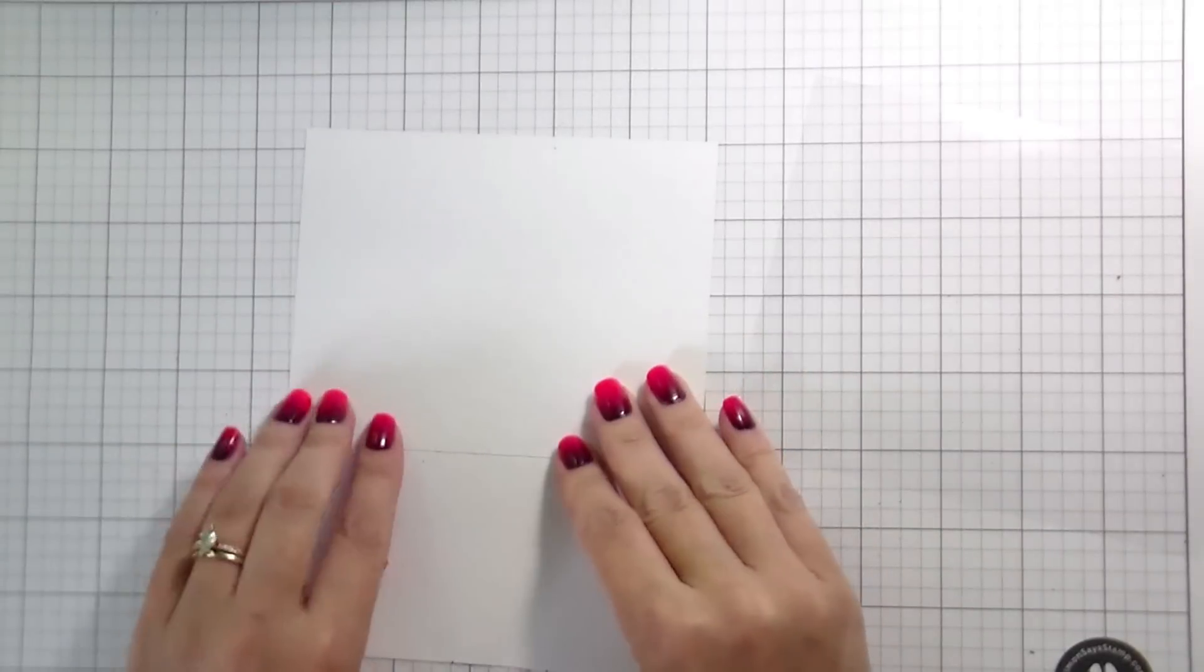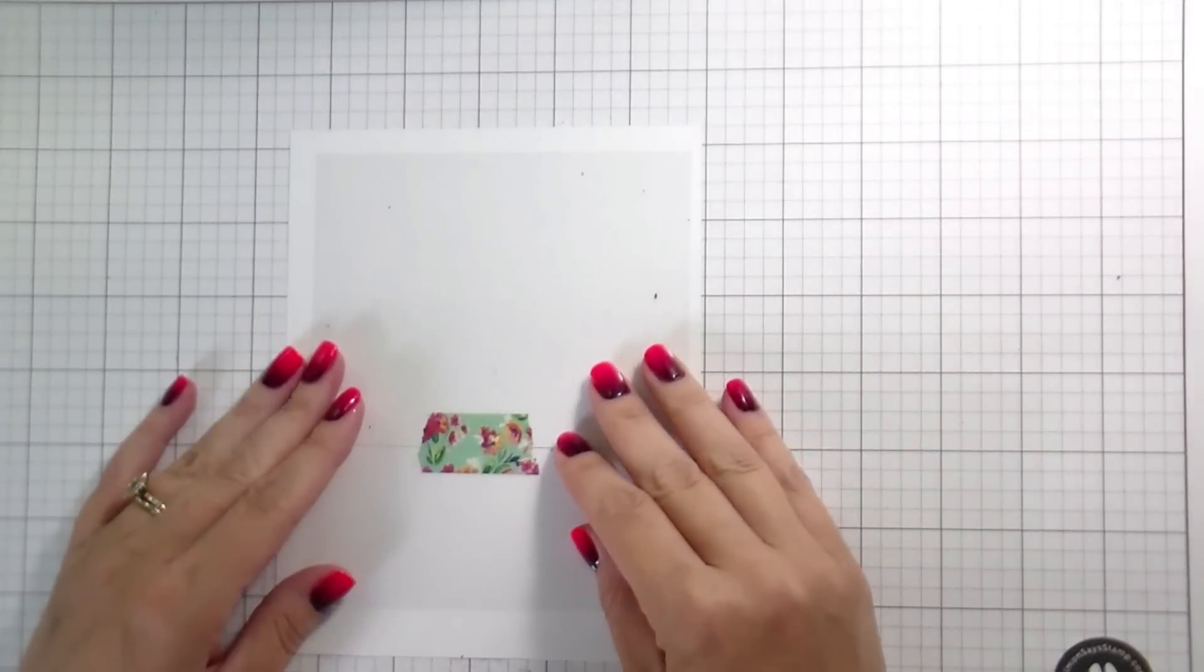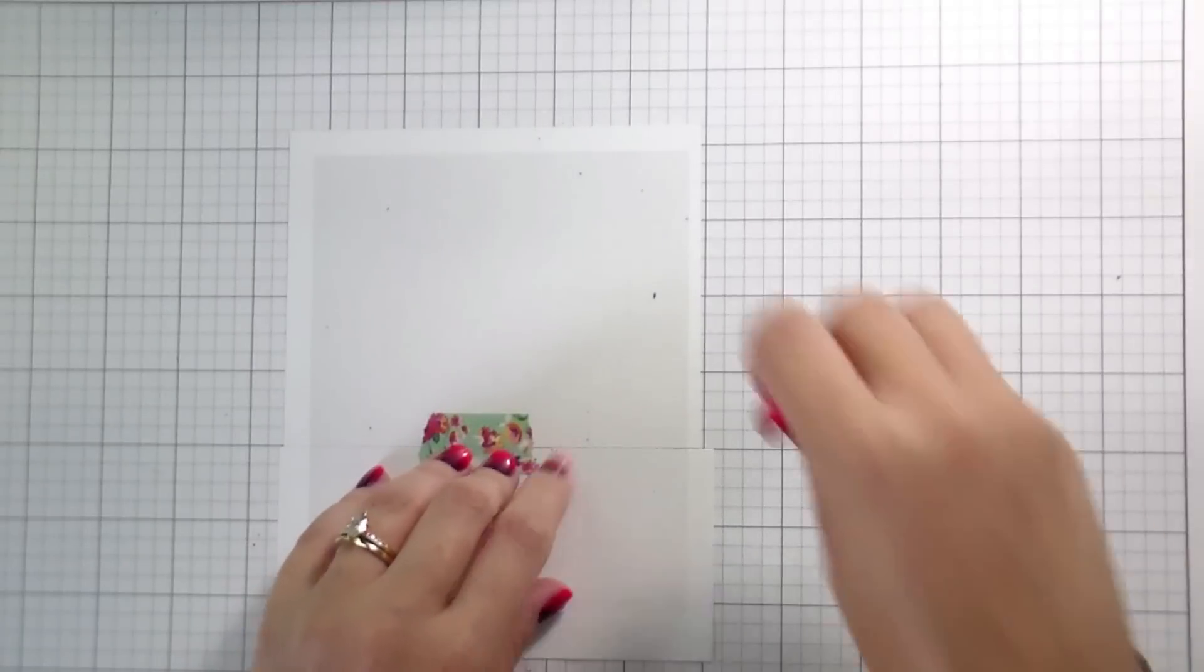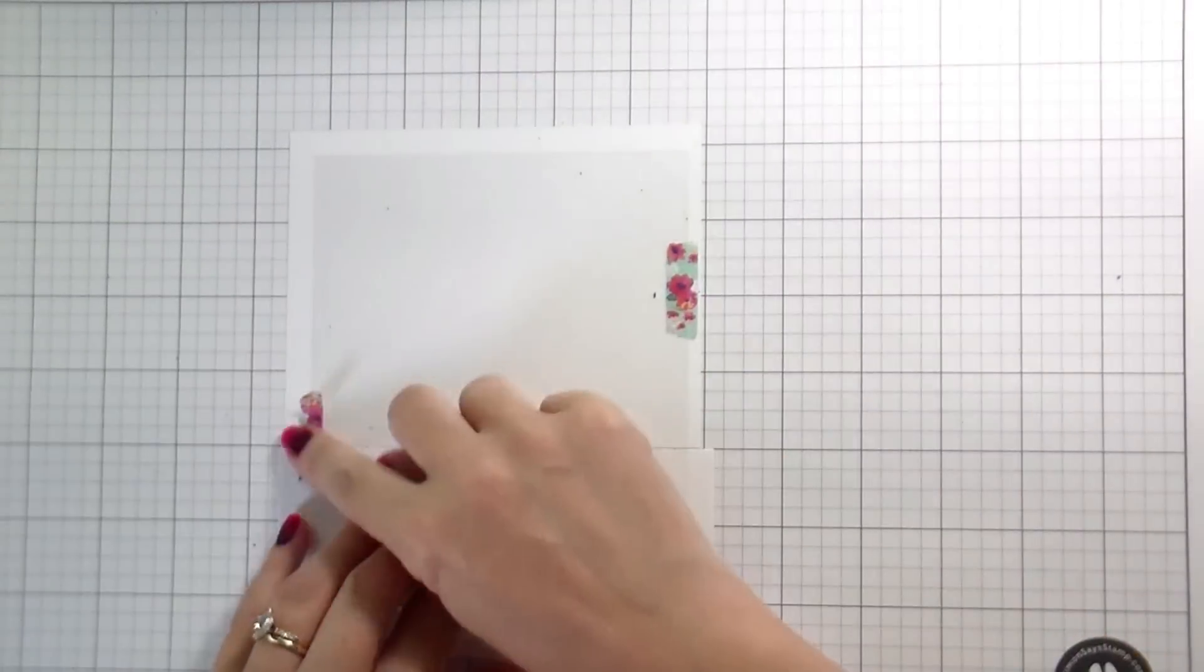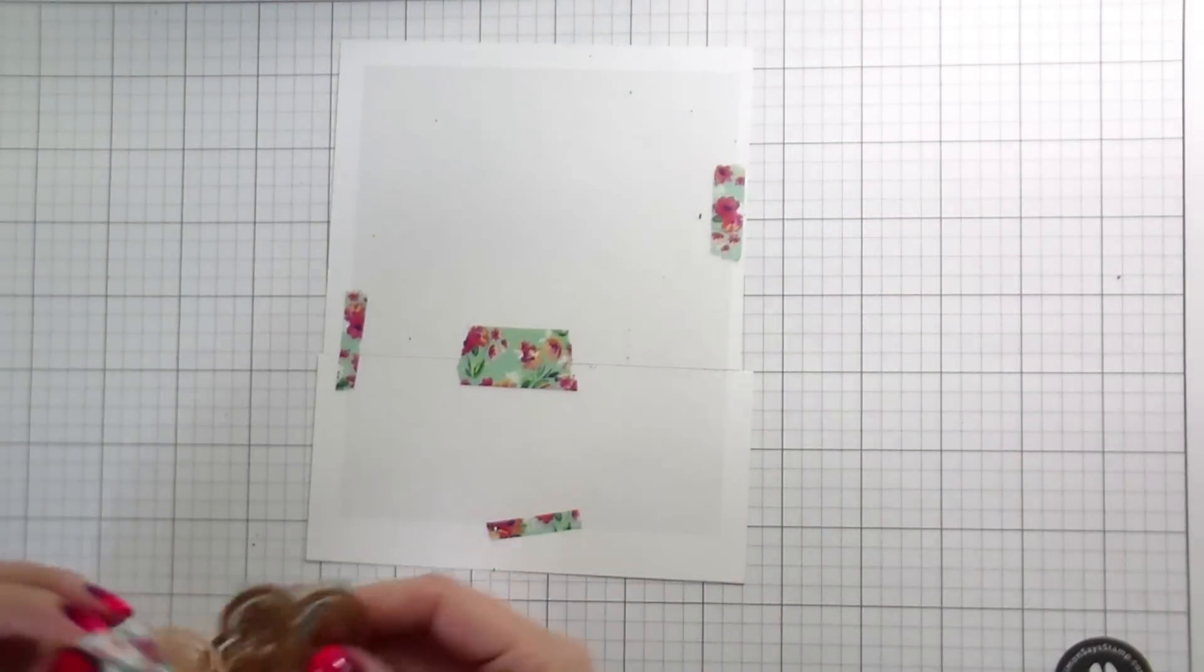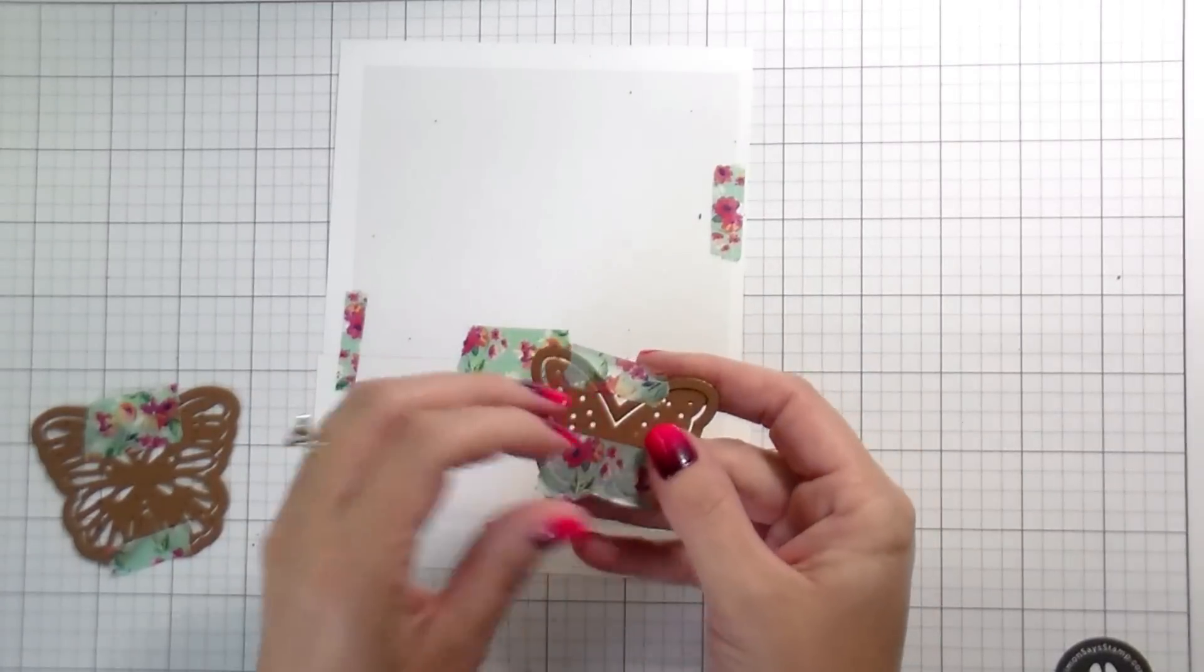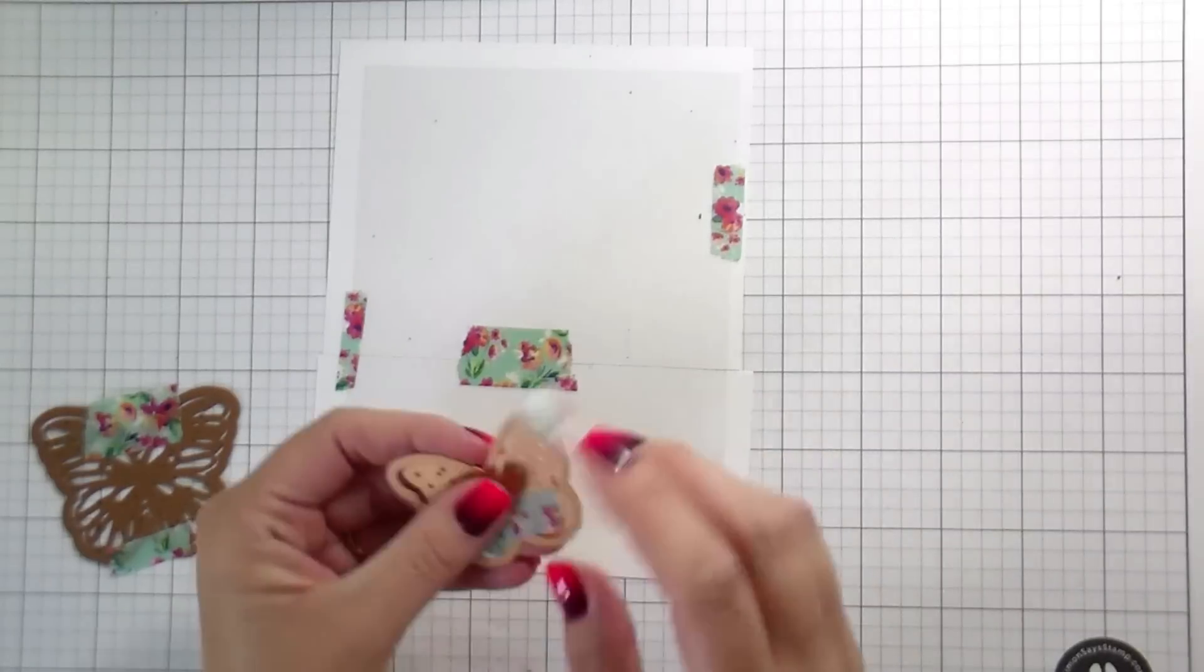So for the second way that I'm doing this, now I know I need that cardstock underneath it. I'm just going to go ahead and put it there, first things first. So I'm taping my acetate to my white cardstock, I taped two pieces together because these were scraps that I had on my desk.